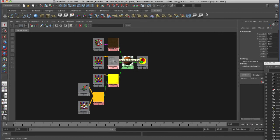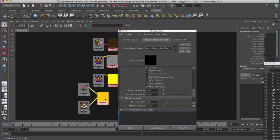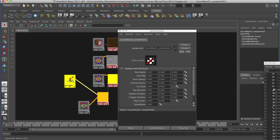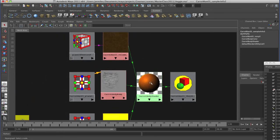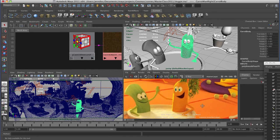So I do have a texture map for the bump, and then I've got what we call a ramp. It looks like this. It's got black, and then these different levels of orange and yellow. And I've got a facing ratio node that is driving this ramp. What that does basically is make it lighter on the edges. So you get an orange shape, but as it goes to the edge, it gets brighter. I could talk about this more; if you have questions about it, ask me. But what that does is give a real nice rim light, soft edge.